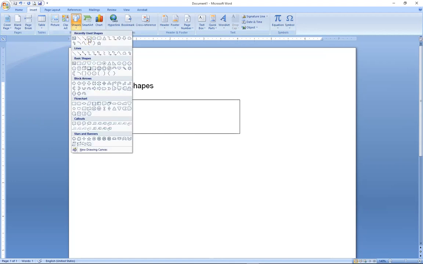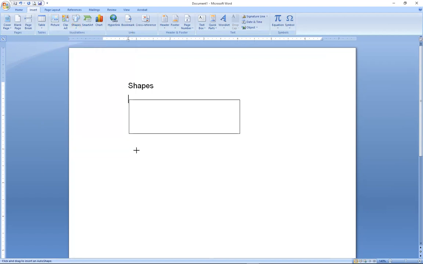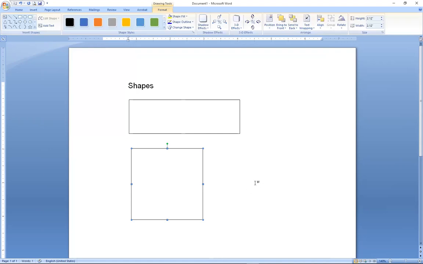In case you want to draw another one, come back to insert, go to shapes, and then select it. If you want to draw a square, you click the rectangle tool, then you press shift, and then you'll be able to draw a square. A square has all the sides equal. That's why you see these measurements here, they are all the same. The width and the height are the same. Meanwhile, this one is a rectangle. You can see that the measurements are not the same. There is 3.28 on the width and 1.02 on the height.